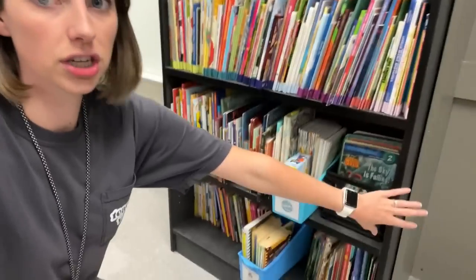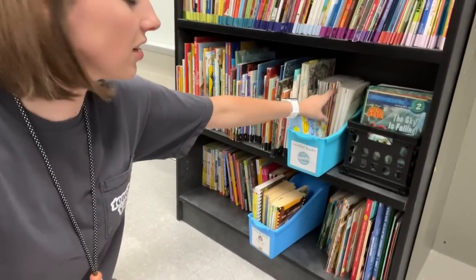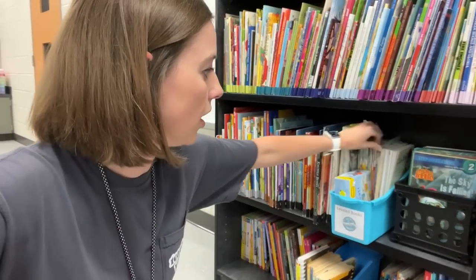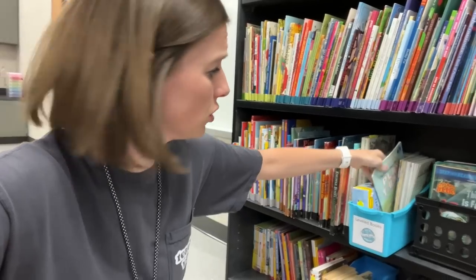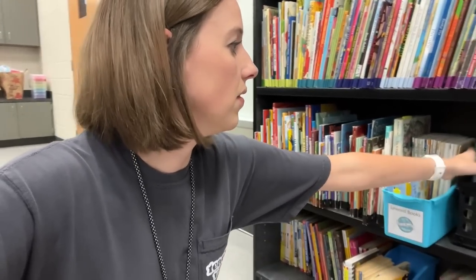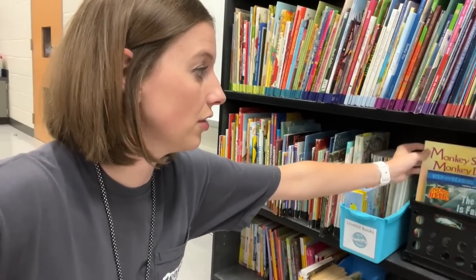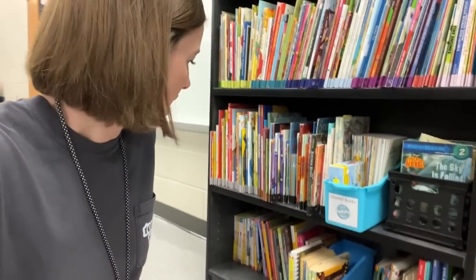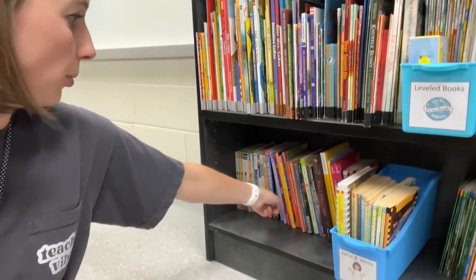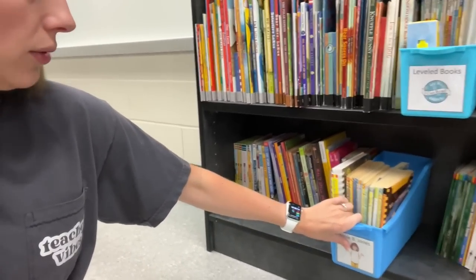And then when we get down to this shelf, whew, I kept all the decodables in here because I'm like, what if I have a struggling reader who just really needs to pull out one of these? Those are kind of childish. I mean, I have a lot of childish books because I taught first grade, but what if they just need to pull out one that they can decode, right? And then these were group ones that I have a class set of. And then down on the bottom, told you I don't have very many, are my few chapter books. And then Ginny B. Jones. I didn't really know if I should take her out of the book bin or not. It kind of is making a good book end right now though, so I'm rocking with it.